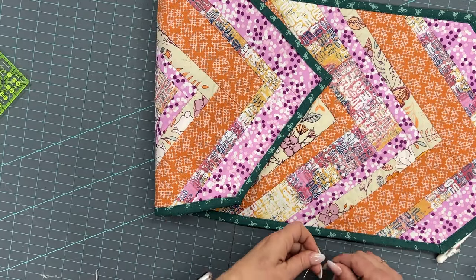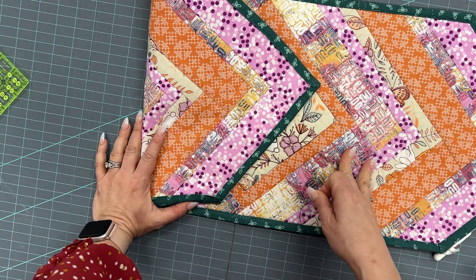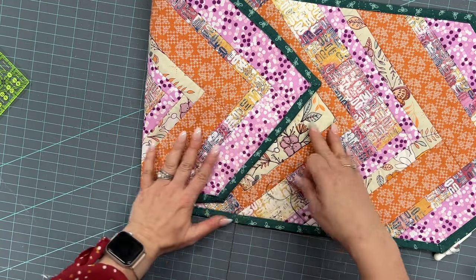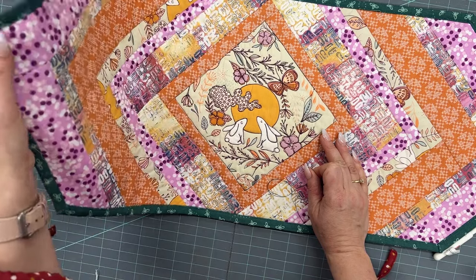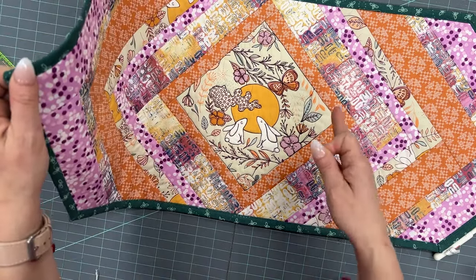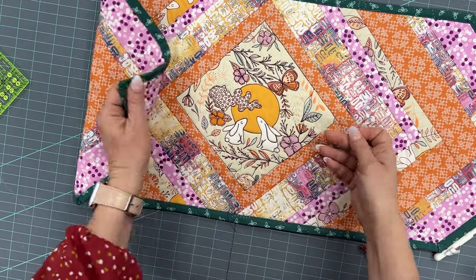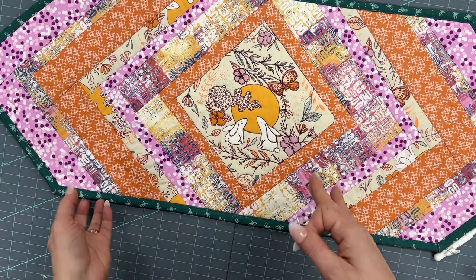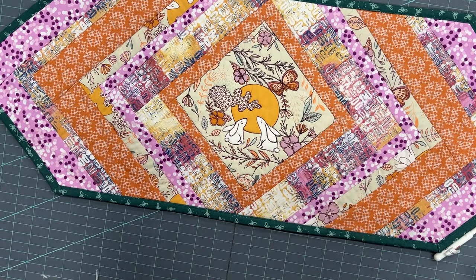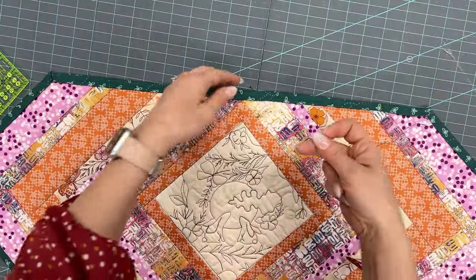Now, this needs to be reversible, and you know, you can stitch this on by machine this way. We have many videos where the final piece is done by machine by either using your walking foot with the edge stitch sole, using the 10D, many, many ways to do this. But I want this table runner to be truly reversible. So quite frankly, I have to do a very rare thing, and that's a binding by hand, just so I'm happy with how it turns out.